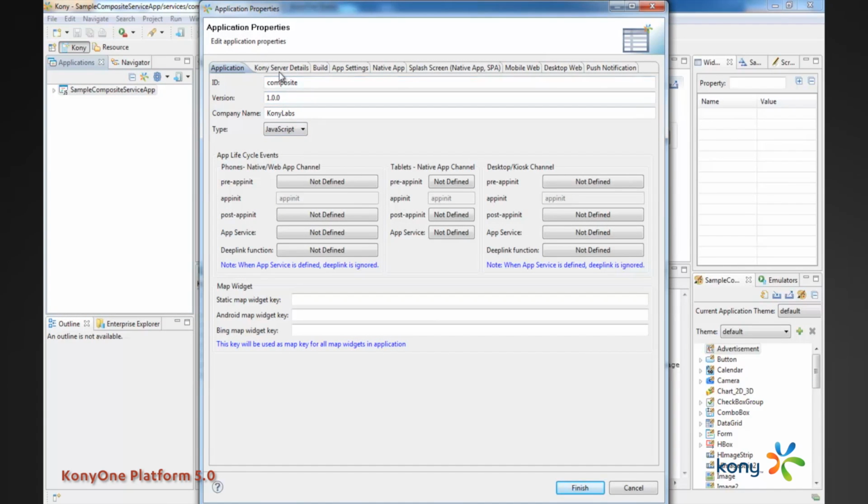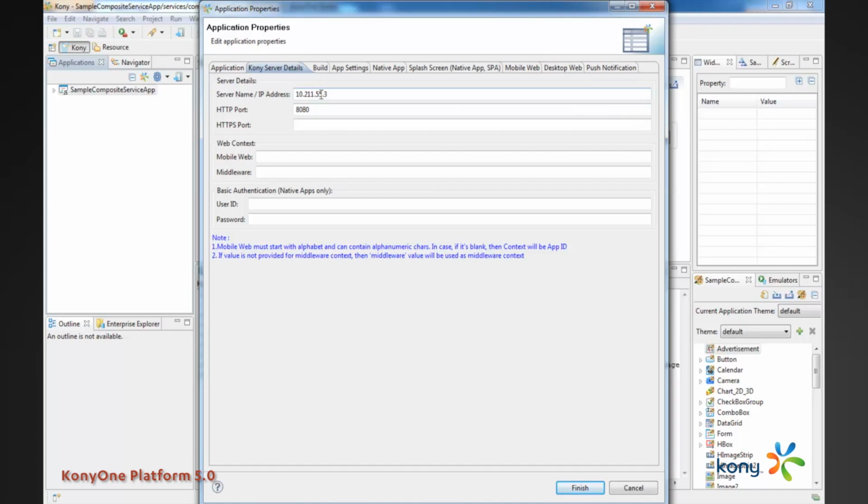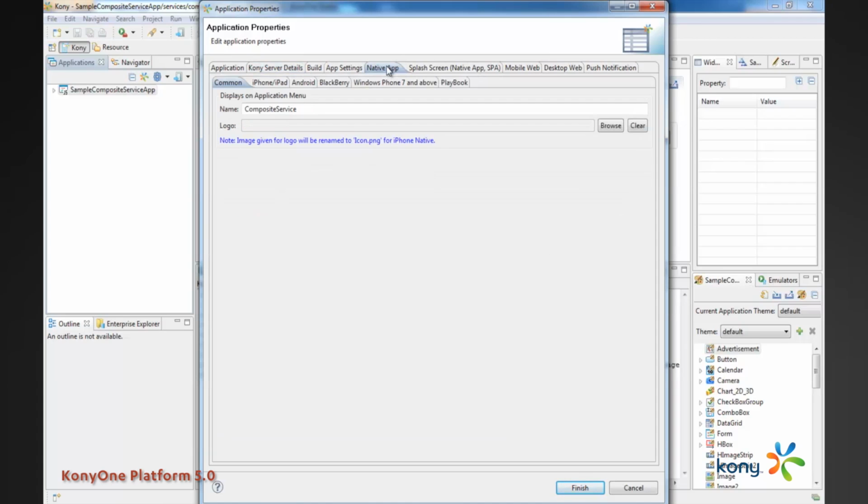A few things to see before we go ahead with the application build is the ID of the application. This is the name with which the application will be recognized in the device once it's launched. The server, which I've already modified to point to my local system.